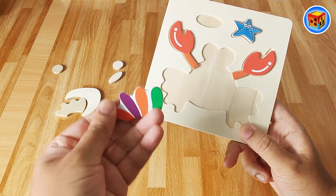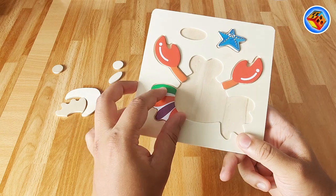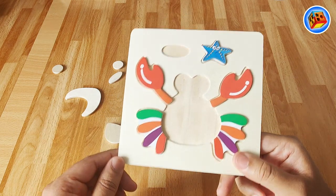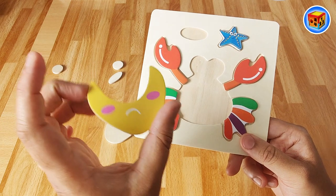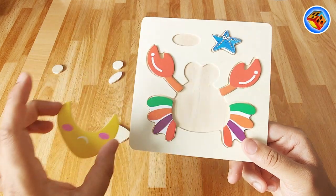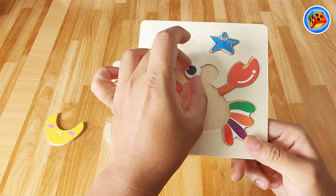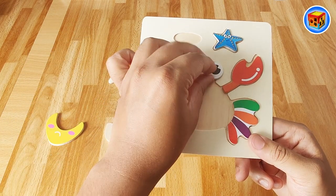I wonder what these are. Very colourful - they look like they belong here. What's the next one? Where do these go? That looks like it belongs here. Very good. What's this? That's a funny shape, isn't it? I'm not sure where this goes. Does it go here? Why don't we save that for later. It looks like an eye - where does this go? I think it goes up here where the circle shape is. This one is also an eye, so that must go over here.